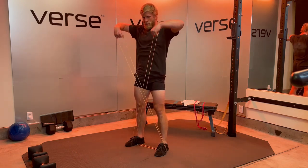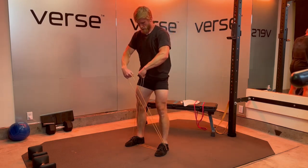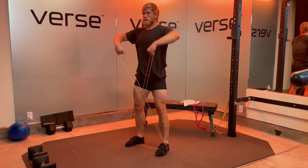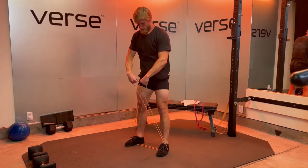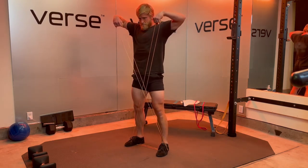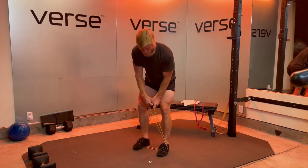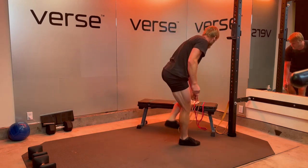Up and out. 3. You're not pulling with your biceps, you're flexing the shoulder. Keep some tension on it. 9. 2. Every time I make a silly face, this thing falls out.